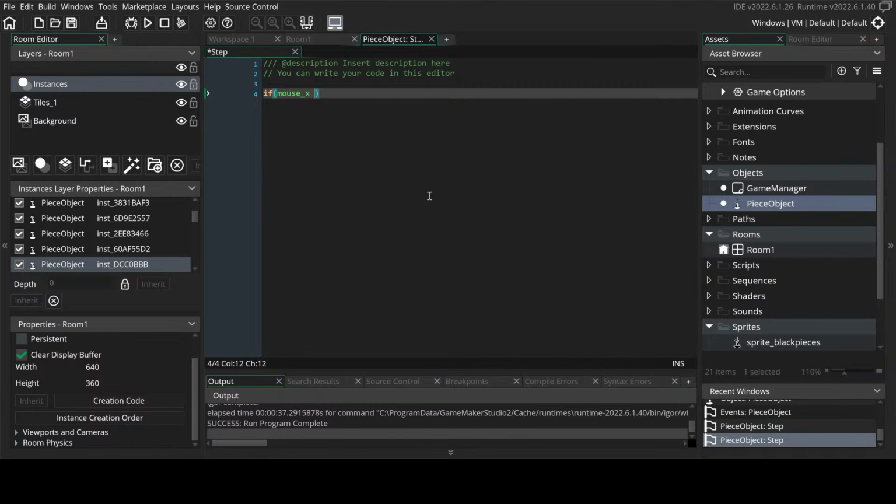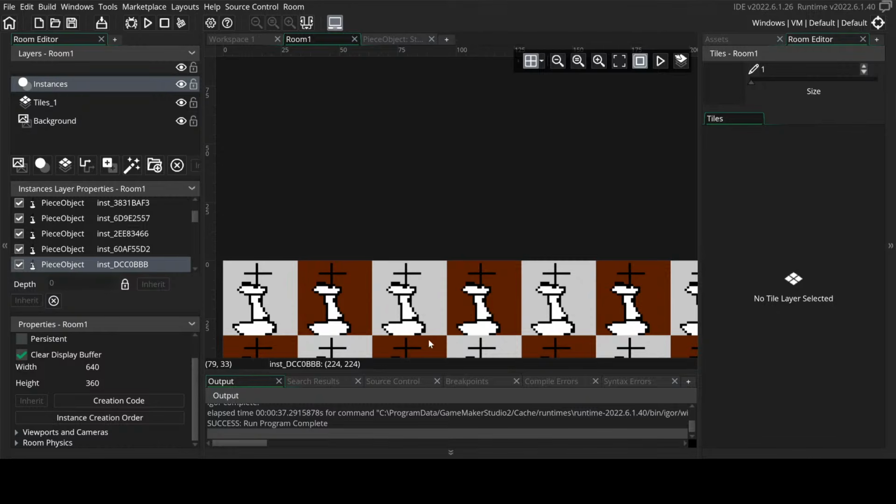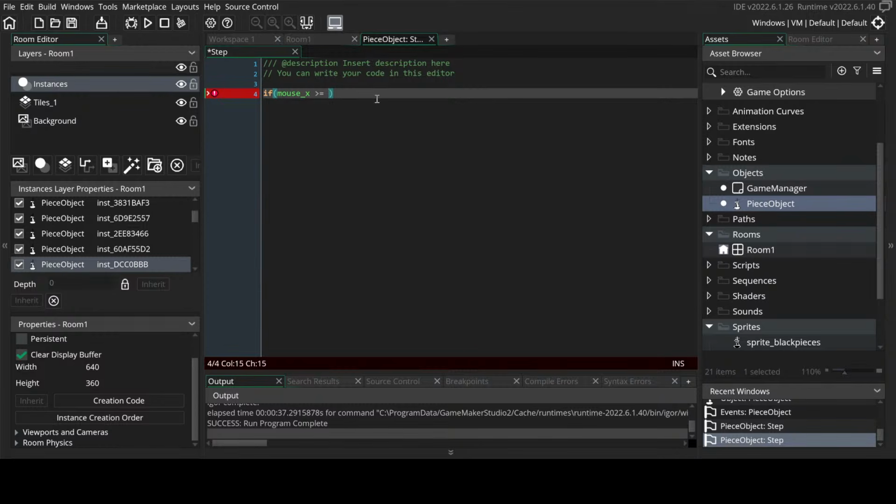Okay, so mouse X is greater than or equal to, now let's give it a slightly smaller box than the actual tile. X plus, not 1, probably plus 8.